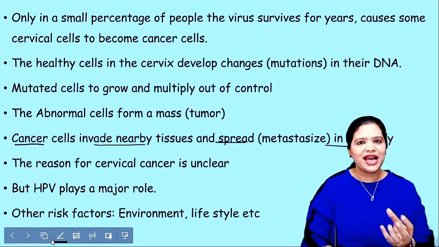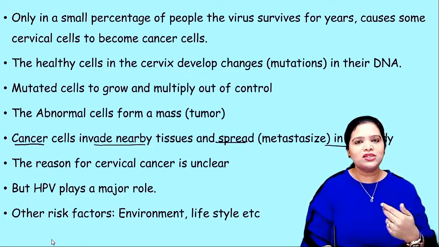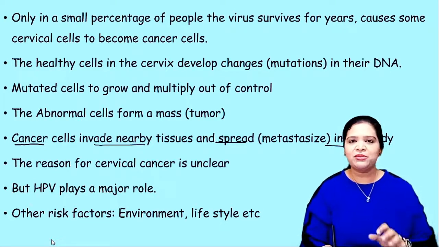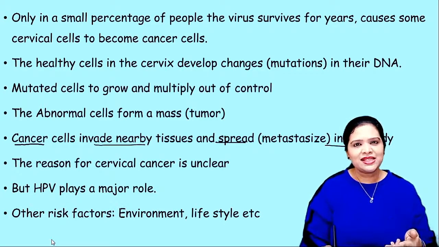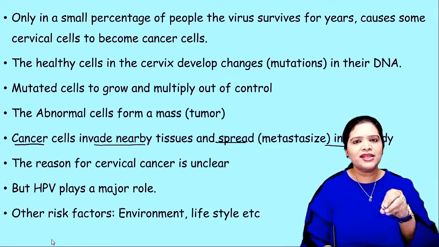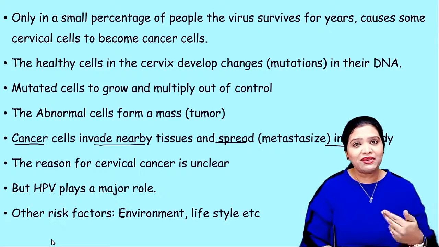Here the cancer originates in the cervix, but it does not affect only the cervix. Once the cancerous cells grow, they start to invade and affect the nearby cells. Then in the next stage, the cancerous cells get mixed with the blood and travel through the bloodstream, and they go and settle anywhere in the body. In whichever region it settles, it starts growing again. So the cancer develops in that region.